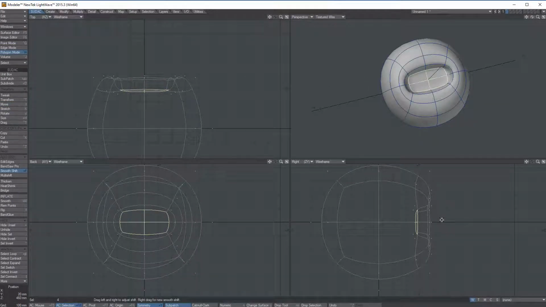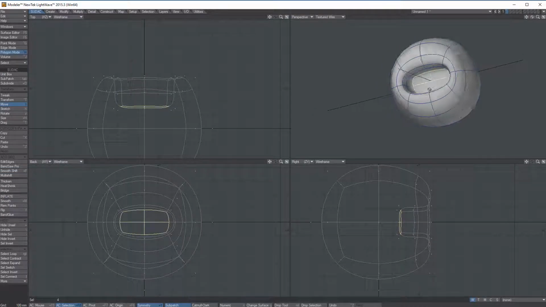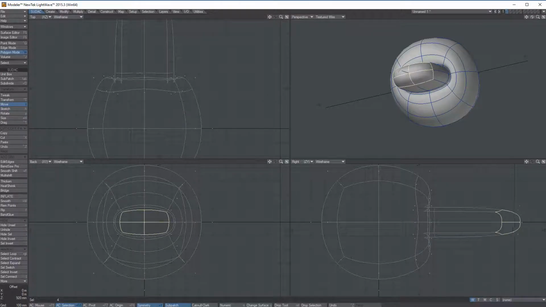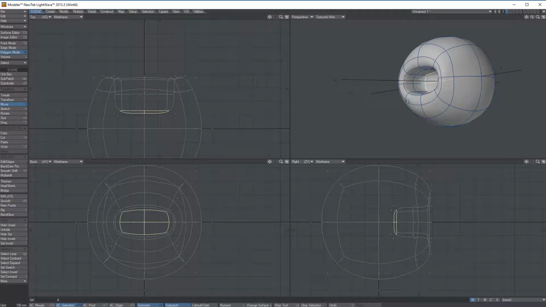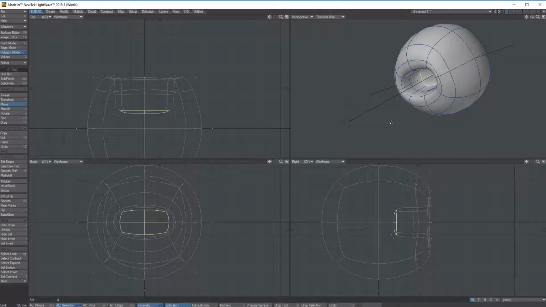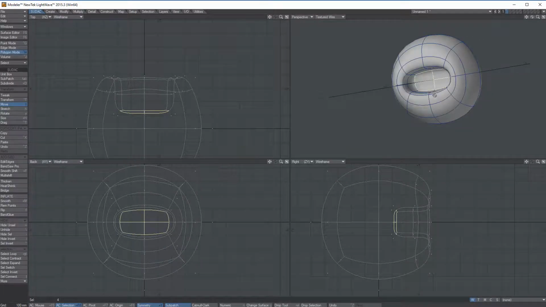Next, I'll smooth shift again, click release, T to move. I will move it back a little bit. This is going to be the inside of the mouth. Notice that when I pull, I'm not pulling back super far. All right, just pull back a little bit at a time. Try to stay consistent with your spacing. All right, your craftsmanship will be much better, and you'll get much better results.